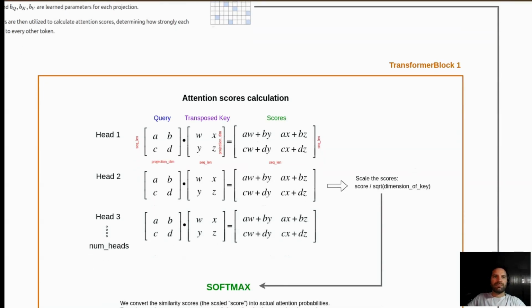After this step, there is the scaling step. To maintain numerical stability, and to avoid excessive magnitude, which can dominate the training, causing vanishing or exploding gradients in some cases, each score is scaled by dividing it by the square root of the embedding dimension, as you can see in this formula. This step ensures attention scores remain balanced and numerically stable during training.